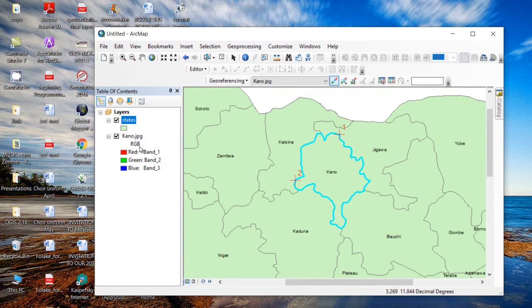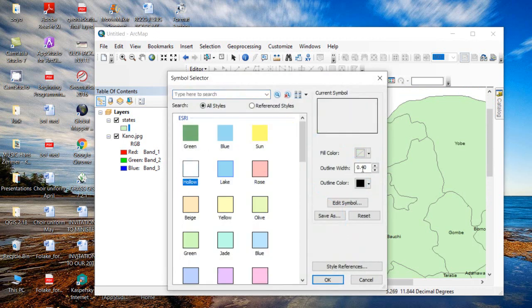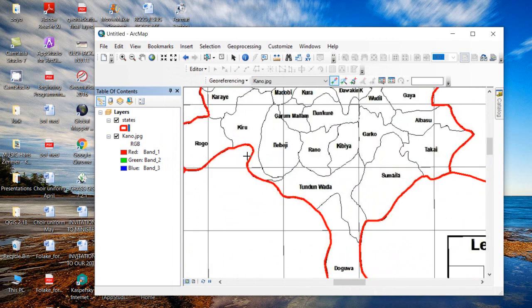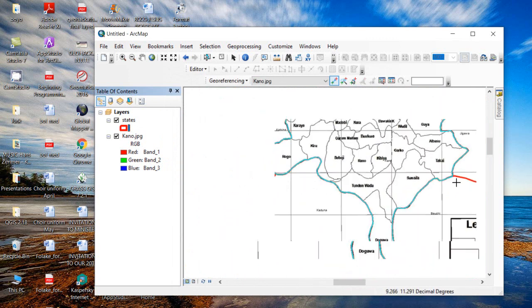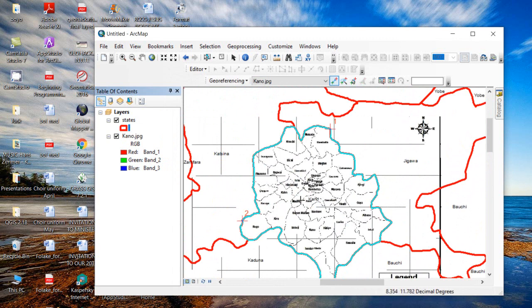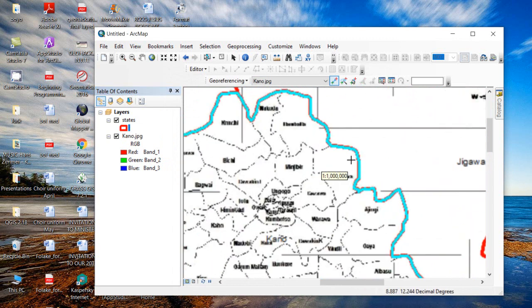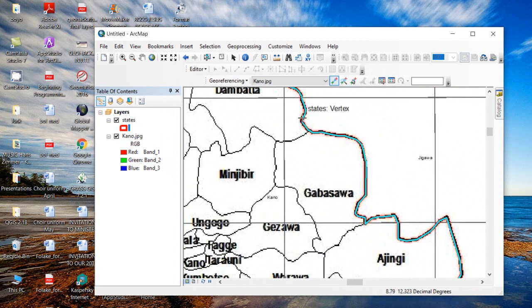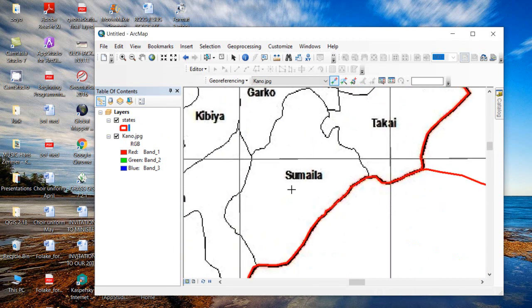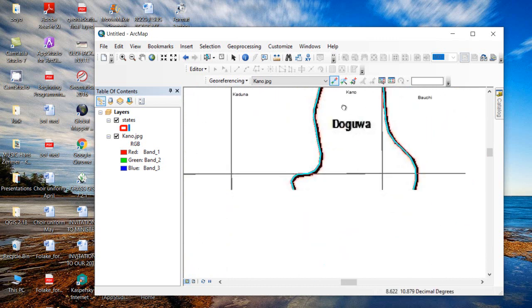To make it simpler, I can make this hollow, so I get to see through it, and change the color. As you can see, the image has fit into it perfectly. Now you can go look around and see if there are any points missing, then you can replace them.